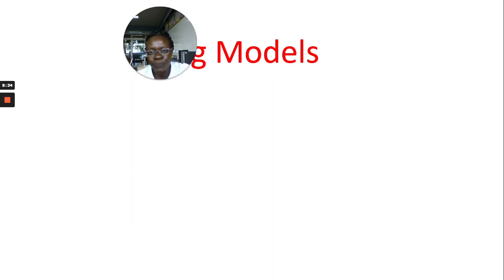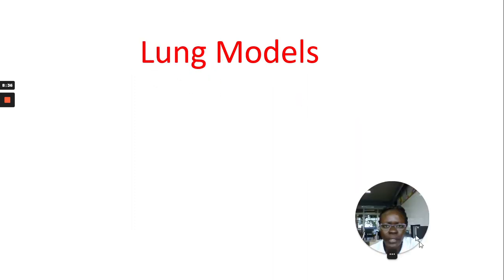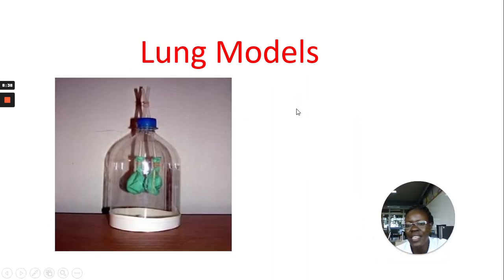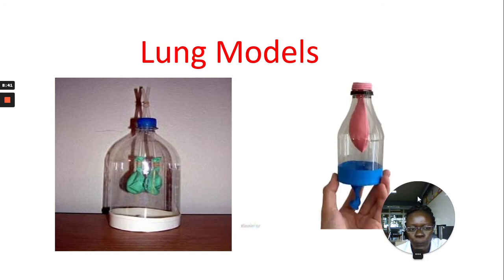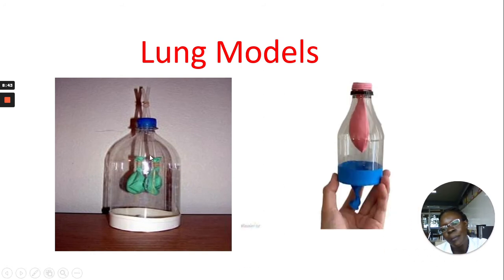Nice. Now, let's talk about the model. Do you know the lung model? Now, this is how it looks, okay? I have two. This one is a lung model with two lungs, and this one has got one lung. You can make it any way you want. So, we call this the lung model. See, they resemble the lungs. This is the tube, the trachea, and also the two lungs. Then we have the diaphragm. Yeah, so those are lung models.